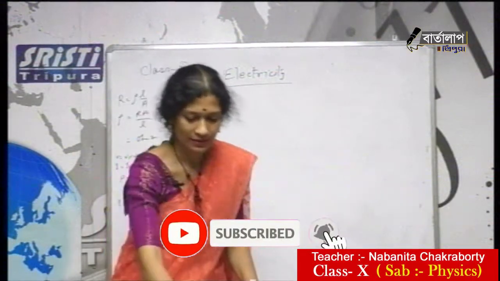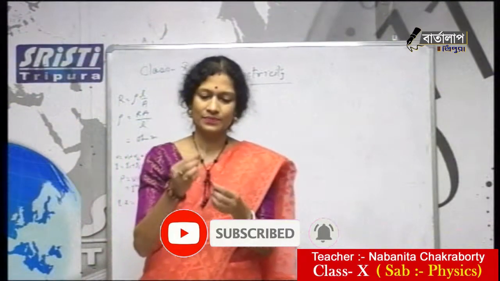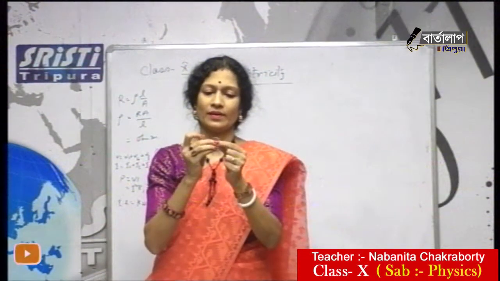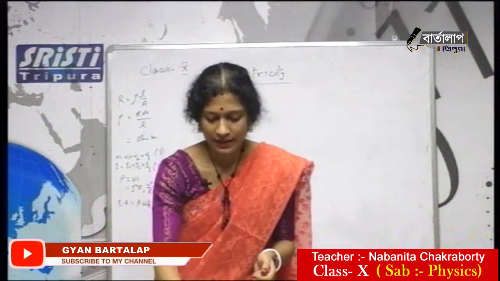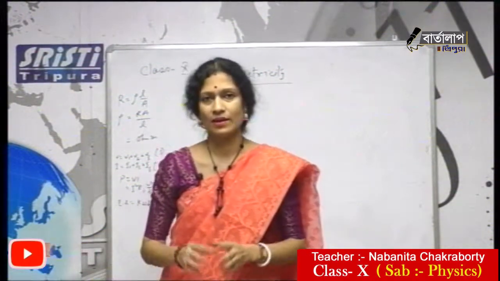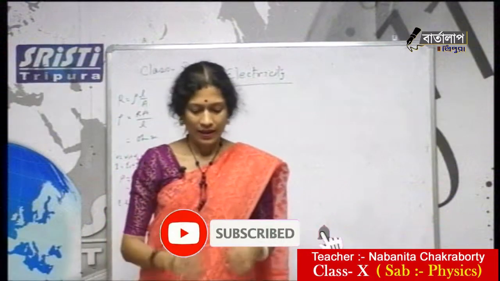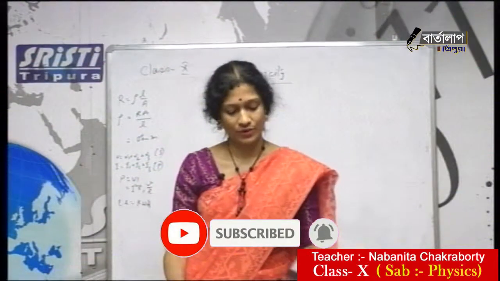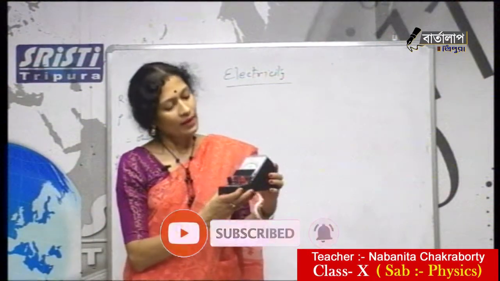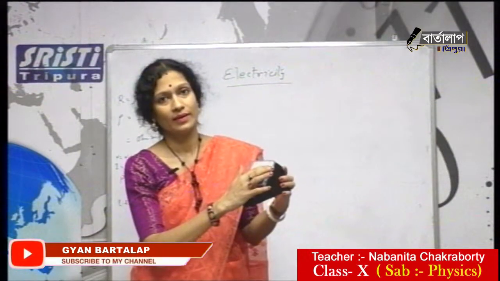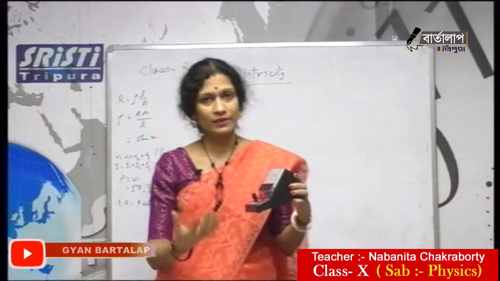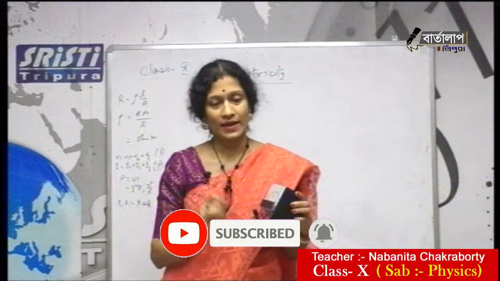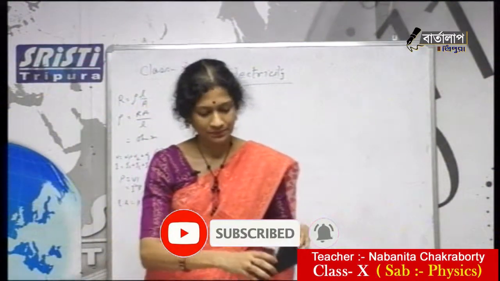At first, here you see these things. These are called resistances. What we know about resistance is that it is an obstacle to the flow of current. And the instrument we use to measure the current is this, the ammeter. Here the range of the measurement is given, and whenever we do the experiment, we first find the least count, and after that we take the reading.